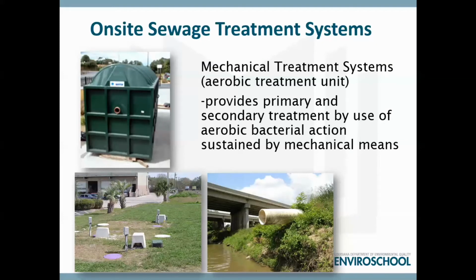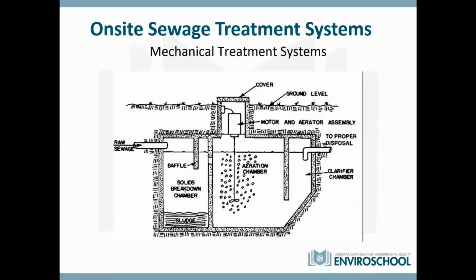And that cover basically is over a motor with an air blower to it, which provides the air to the tank itself. And then at some point, like you see on the bottom right side, there'll be a discharge pipe for the effluent that comes out of these mechanical treatment systems. And pretty much they discharge often, if not all the time, when they're working properly.